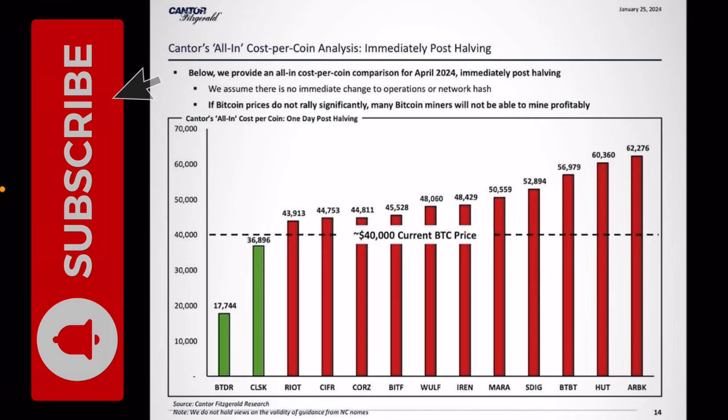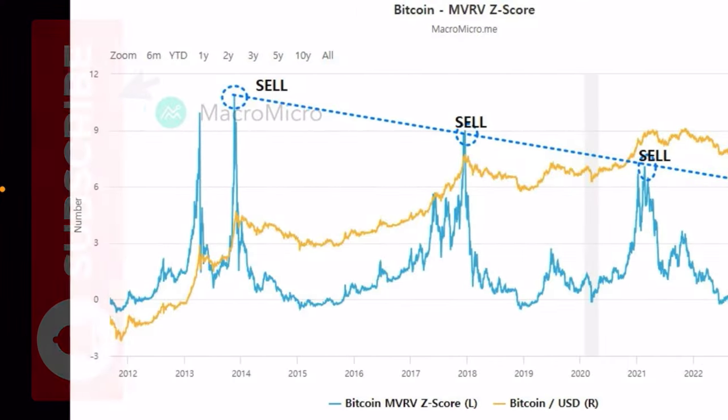This chart shows that miners have a certain cost to keep mining one bitcoin, and from the halving the average price for miners to mine one bitcoin will be $40,000 USD. When bitcoin's price is below $40,000, all miners are making losses. That tells me the $40,000 bitcoin price could be the new bottom for this bull market, because miners need the price to be at least 10–20% above their cost to make a profit.